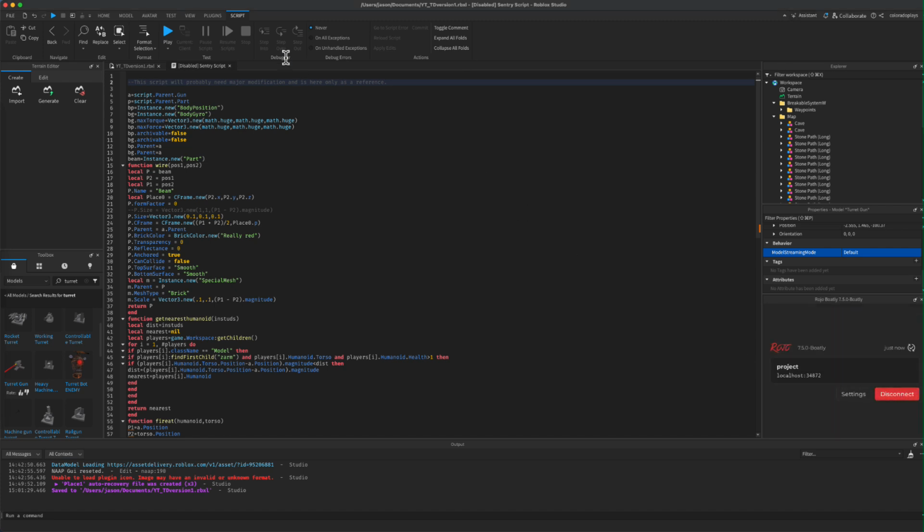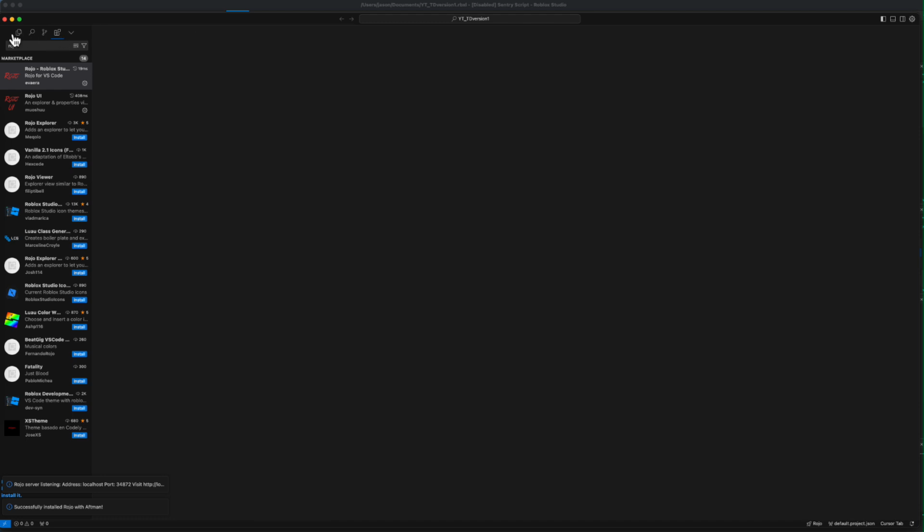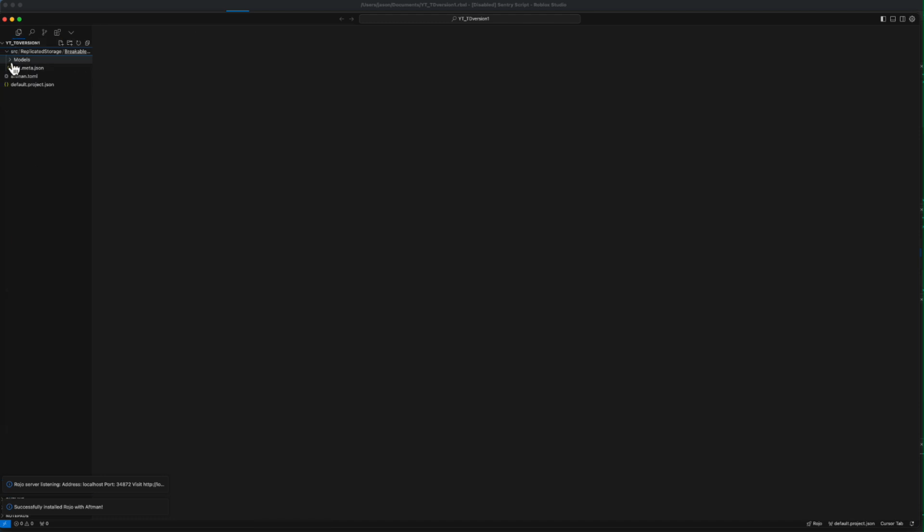So we go back to Studio, we hit connect. I think the first time, if I remember correctly, it will ask you for permission, something inside of Roblox that you really want to do this, and it's a kind of a one-time deal, and then after that you only have to hit it once.